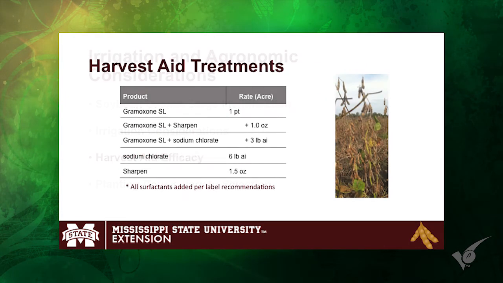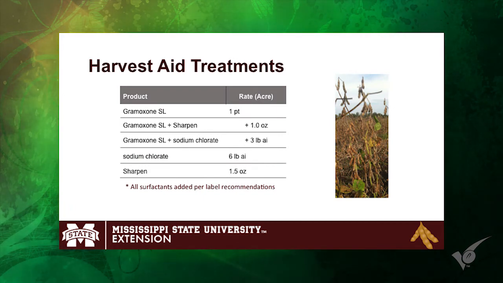Harvest stage, just spend a couple of seconds on that. Had a lot of questions this year looking at tank mix options. Do we need to tank mix these different products? What's the efficacy that we're going to get out of that? These are your standard products that you're going to use for harvest days.